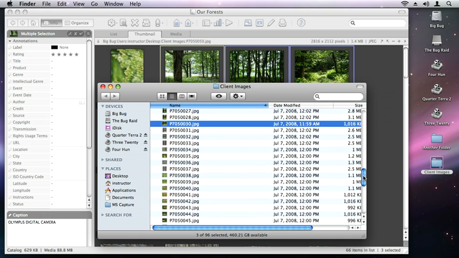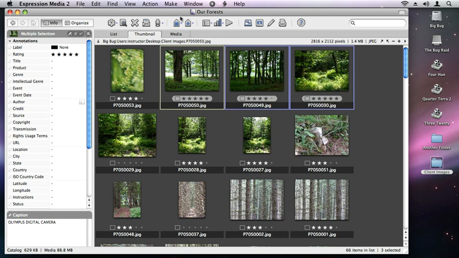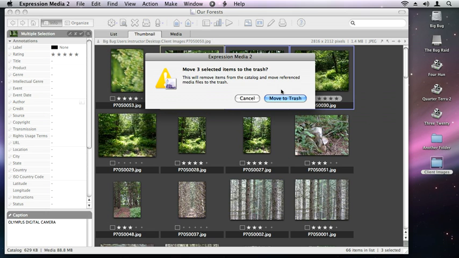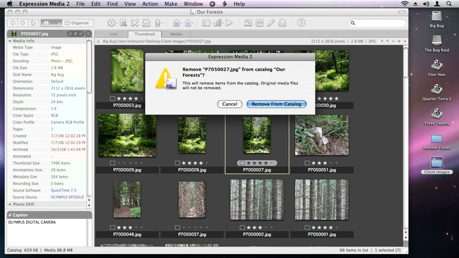This is the fastest way to find out where the original file is located, perfect for making ad hoc backups or duplicates of originals. Trash Selection will delete the thumbnail from your catalog and move the file to the trash in the Mac OS. When you next empty the trash, the original file will be deleted from your computer. If you just wish to remove a file from your catalog and keep the original on your computer, select the thumbnail and press the Delete key on your keyboard instead.